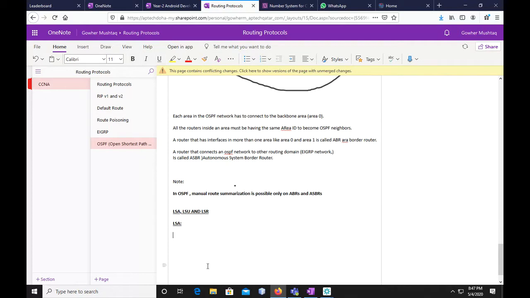What is LSA? I've told you before, even in the init state.